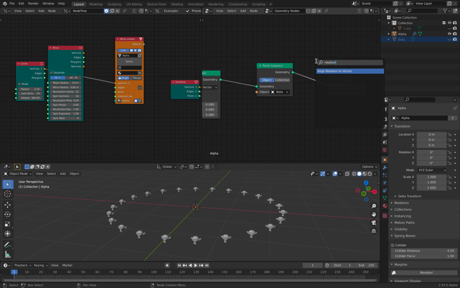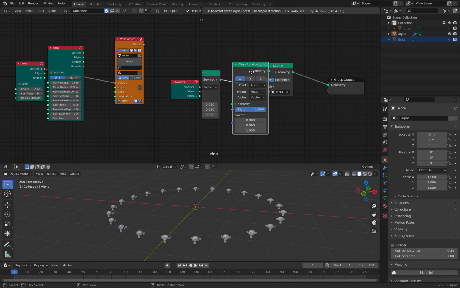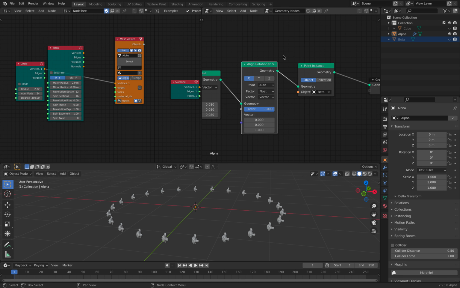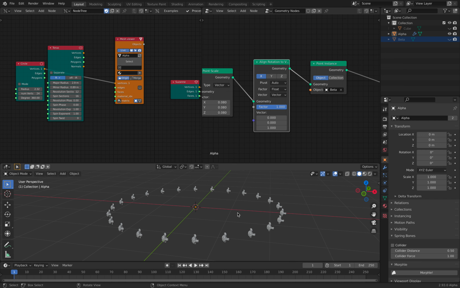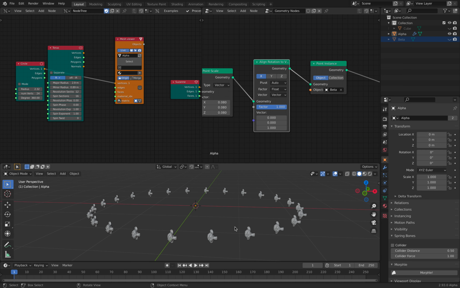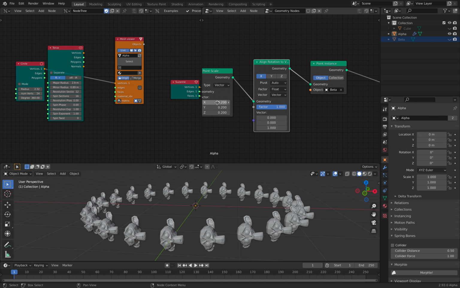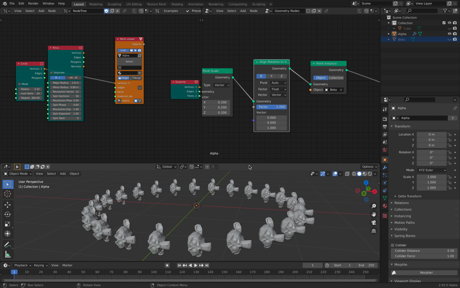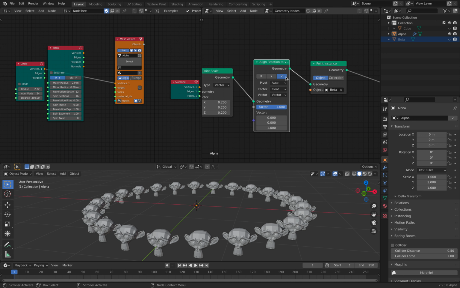So we'll check if we have point rotations and align rotation to vector. This align rotation to vector is what's interesting for me. So suddenly Suzanne head is changing its orientation.